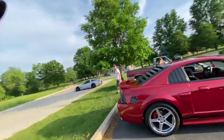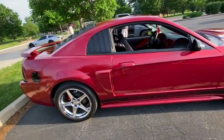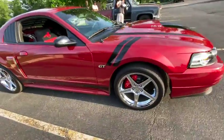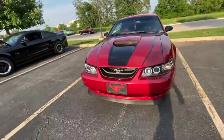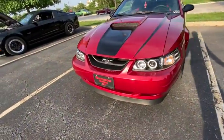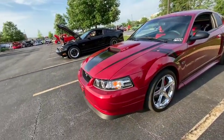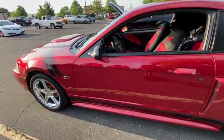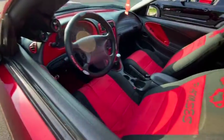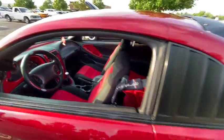I love Mustangs, contrary to people's belief. I love Mustangs. Look at this one right here. Look at that thing right there. He got this thing out here looking real good. You see his name? Bam. His thing looks gooder than a son of a gun. He got this thing looking good. SVT. Wheels on. Look at that. Nice. Tommy's getting one.